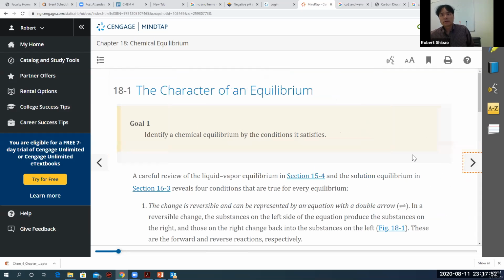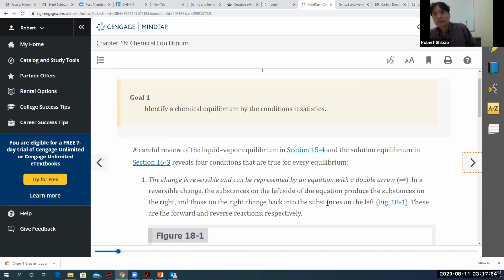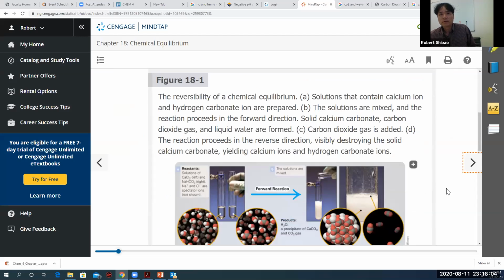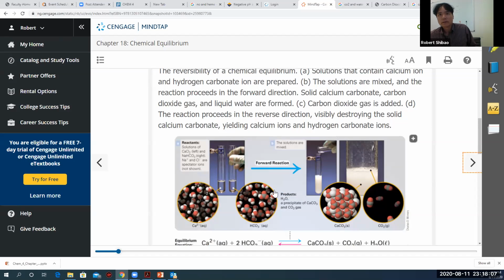And so let's take a look at, well, we already looked at some, but we use this double arrow. A double-headed arrow is for resonance. This is a double arrow, which is different than a double-headed arrow, for chemical reactions. And so here's the forward reaction. This is a precipitation reaction. This is some calcium with some bicarbonate to precipitate out calcium carbonate here. Looks like there's some CO2 being generated as well.